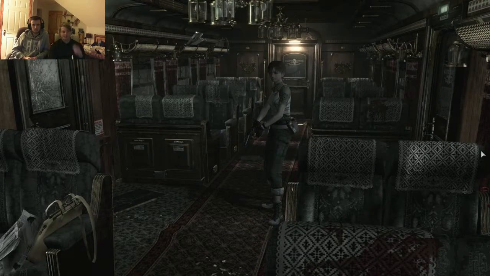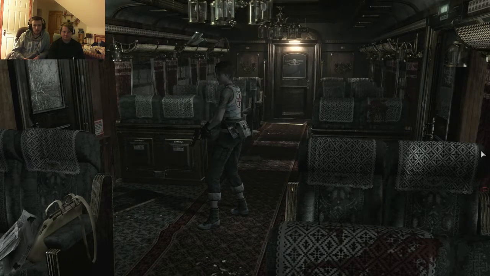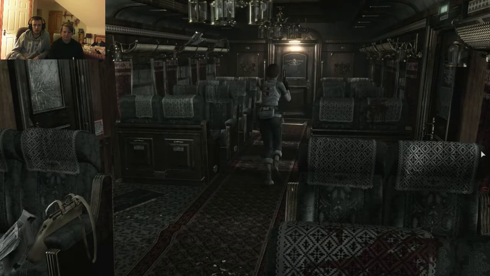Wow. Alright, so we have now actually entered the train and it's the start of the game. A bit of a weird start. Yeah, just kind of, you know, bang. Yeah, kind of just there. So we're playing as Rebecca Chambers before she ever made it to the mansion in Resident Evil 1.